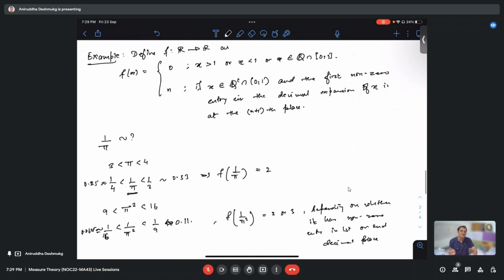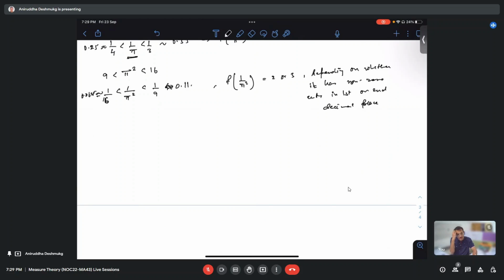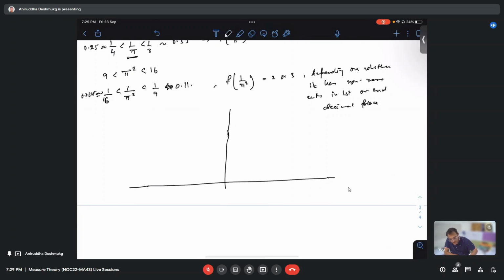Of course, looking at irrational numbers is much more difficult than looking at rational numbers. And we have by force defined the images of all rationals between 0 and 1 to be 0. But even still, if I want to look at this function, how does it look? Let us try to draw a figure, but we'll not be able to plot the graph. We'll at most be able to estimate this using the rational numbers that we know. So let me now draw like this.